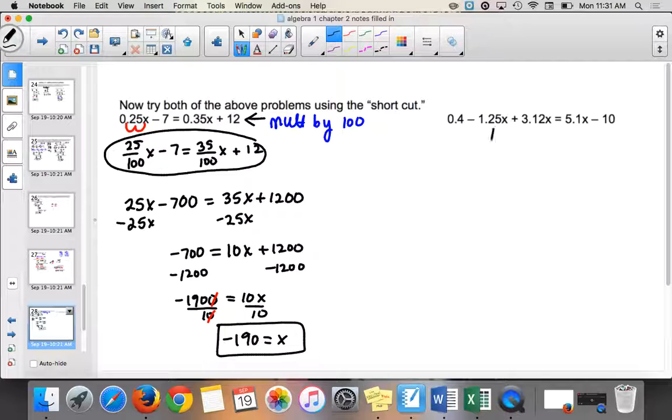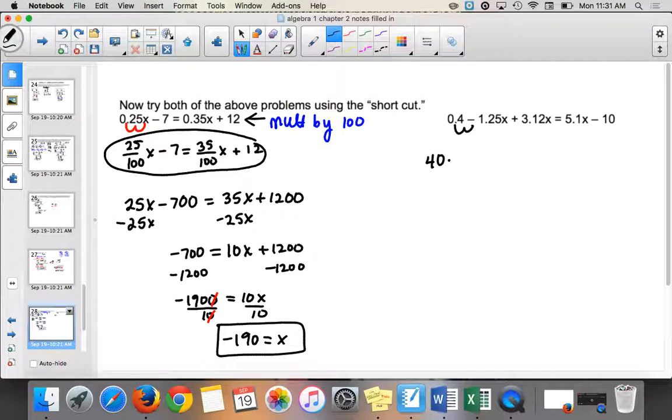So on this one, this is over 100, and this one is over 10. So if I had 100 as a denominator and I had 10 as a denominator, what is the least common denominator? It's 100, right? You go with the bigger number. Okay, so we're going to multiply everything through by 100. So what will that do? That still moves the decimal over twice. So I'm going to have 2 places. So I'm going to have 40. Do you guys see that? If you need to write it out so you can see it, 1, 2, would put it right there, 40.